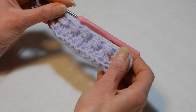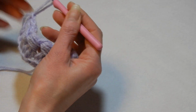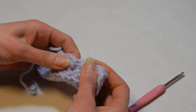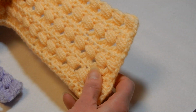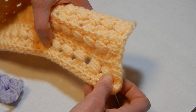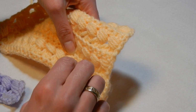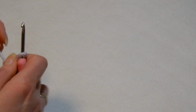Okay, and it's gonna look like this. As you can see in here, you have the lines. You have this line here between the puffs. In this sample that I did, in here I made a mistake and I didn't go underneath the line, and it's a hole. Unless you like this, you put your crochet hook on top of the line, you know, and that's gonna look like that, unless you like some distance between them.